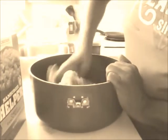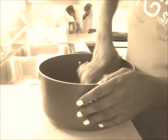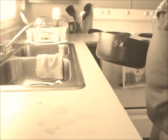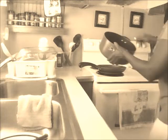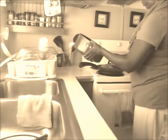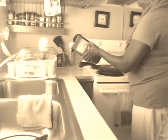Just grind it up. Make sure all the ingredients is ground up together. And push that to the side. And then the very next thing I'm going to do is go ahead and add it to the spatula. Can y'all see me at the stove right here? I'm going to try to pull it up where you guys can see. Okay, so I'm going ahead and place it in the spatula, which I already told you is already on a medium 7. So it should be ready for a brownie.